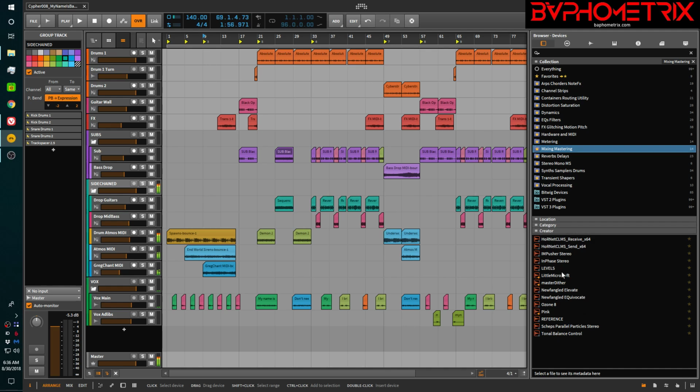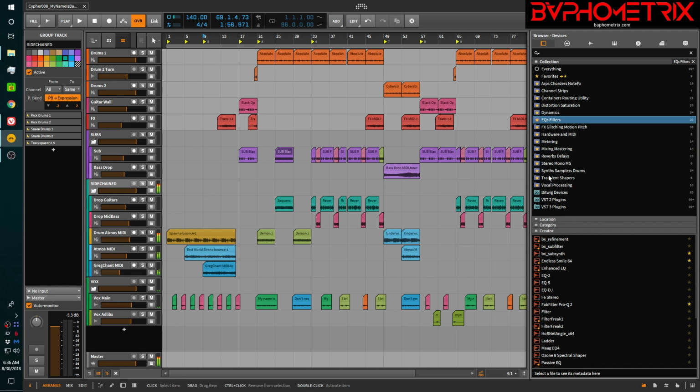You can duplicate things. The same plugin might be useful in the context of mixing and mastering, and it might also just be an EQ that you reach for. And so, you know, it might be in two different places here. Whereas again, in Ableton, there's just one place that any given plugin lives, and you have to remember where it is or scroll through your whole huge list of plugins.